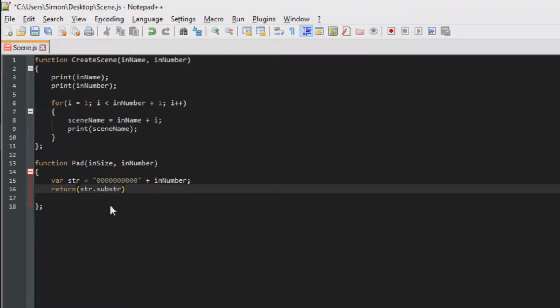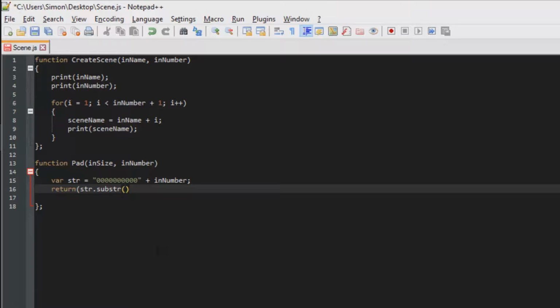To do that, we're going to use the substring method. The substring method will allow you to put a start and an end value for any substring in a string. You can choose any start and end value, but if you only put in a start value, it is going to take the string from that start value to the end of the string. And what we're going to want is the last digits of the string, and those digits are going to be this size over here.